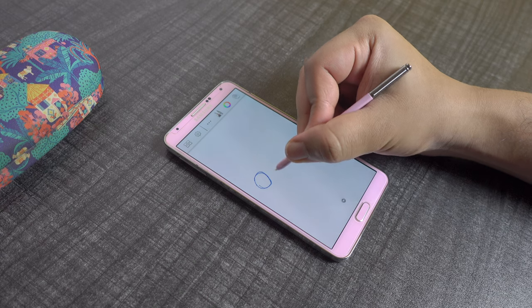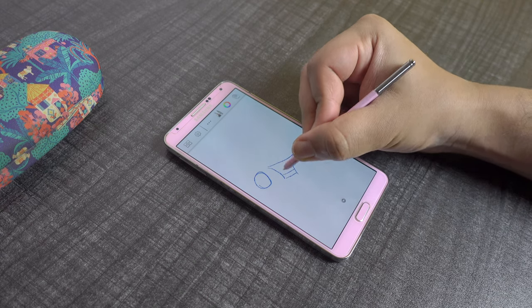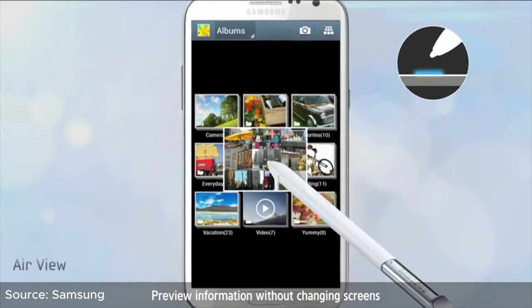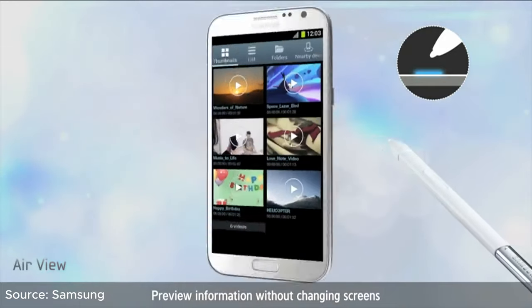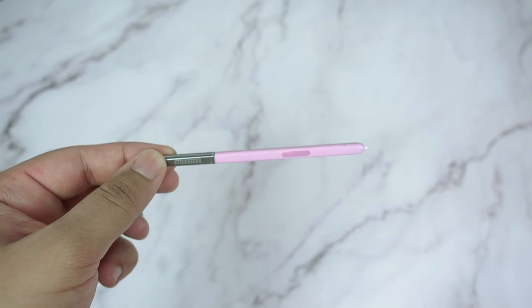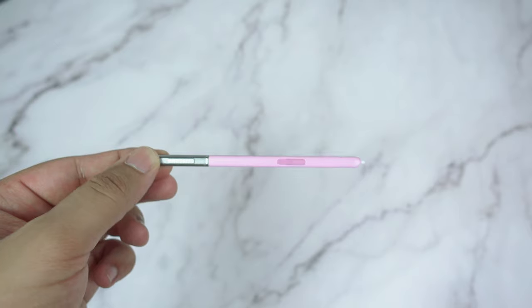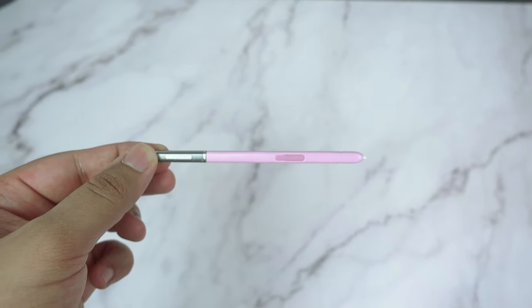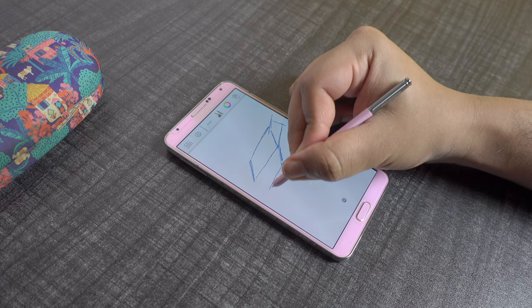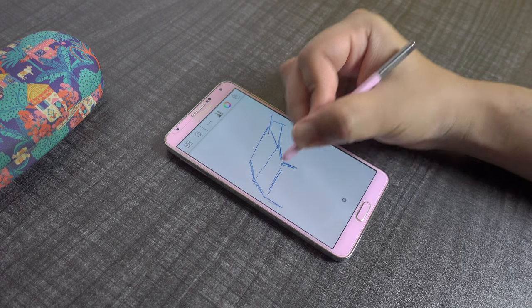The 7-year-old S Pen is not as state-of-the-art or responsive as current offerings, but it was quite advanced for the time. It inherited features from the Note 2, such as hovering the pen to preview an item, taking screenshots and writing over them, and 1024 levels of pressure sensitivity. There were also simple yet effective upgrades, such as making the pen symmetrical so you don't have to fuss about how it should be inserted in the slot, and the popping up of the Air Command menu whenever you remove the stylus. The S Pen has witnessed many improvements over the years — some drastic, others incremental.